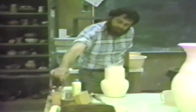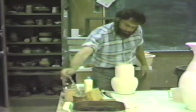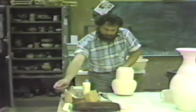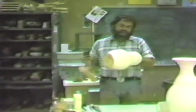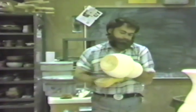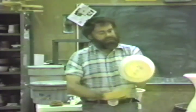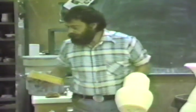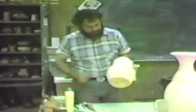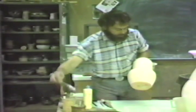Okay, now also in that same jars, we have a larger brush. Now the larger brush is to get a different type of effect, actually a design effect on a pot. A wax resist design. And what wax resist does is this. When you put it on the pot, of course, it seals it so that the glaze can't stick to it. And you can get a design working for you in that type of manner.